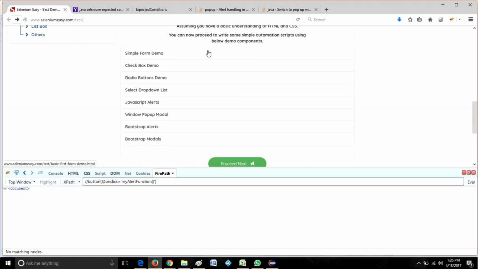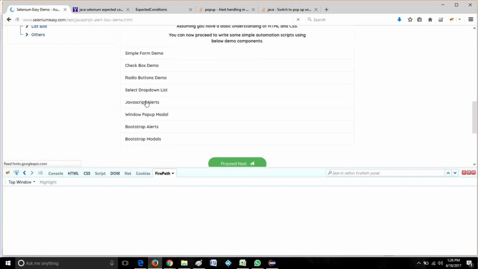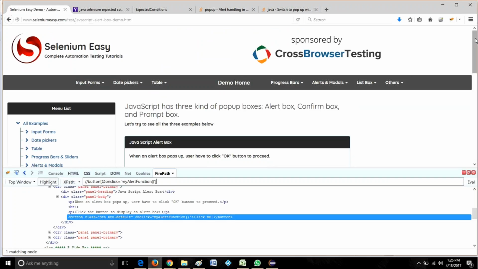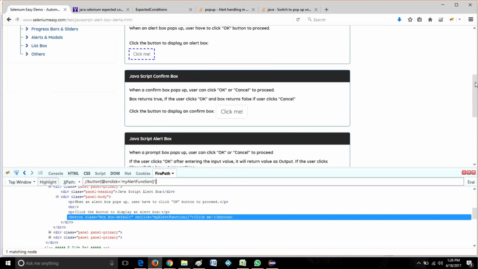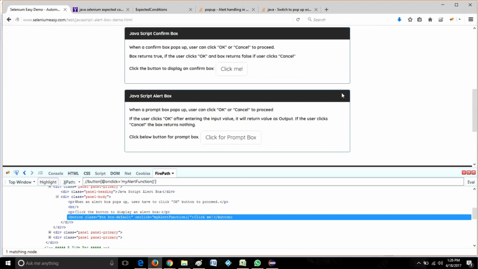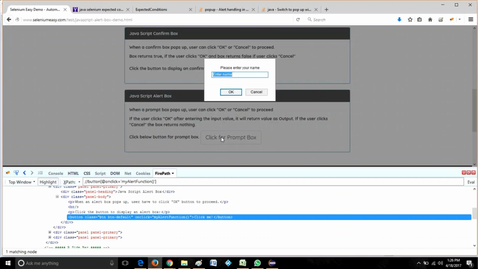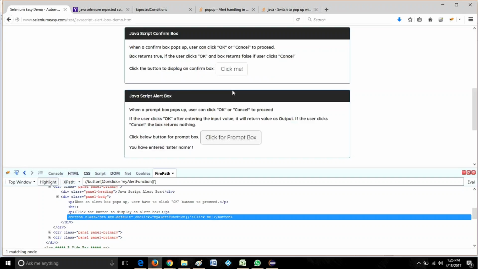Okay, open the JavaScript alert. Scroll down. On the third click me button, if you click OK, you will see a message saying that you have entered the name below the box.